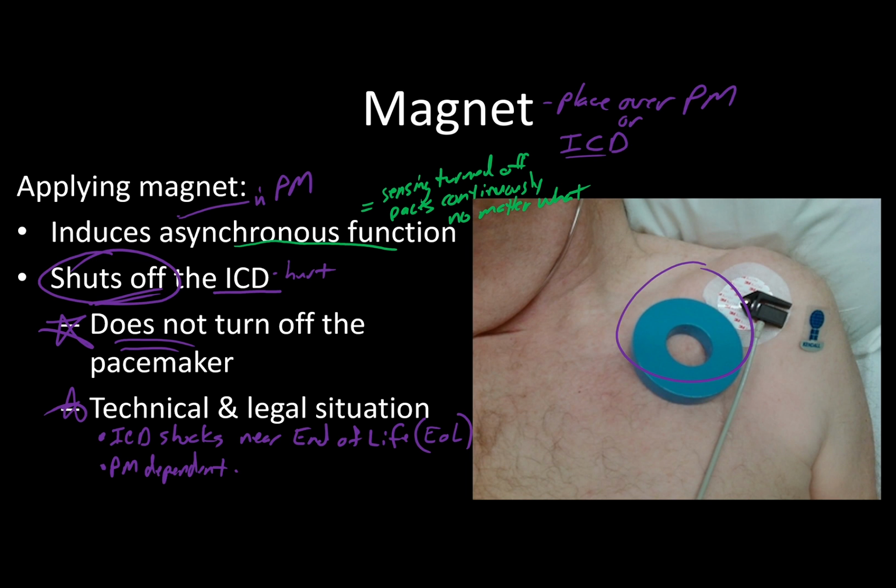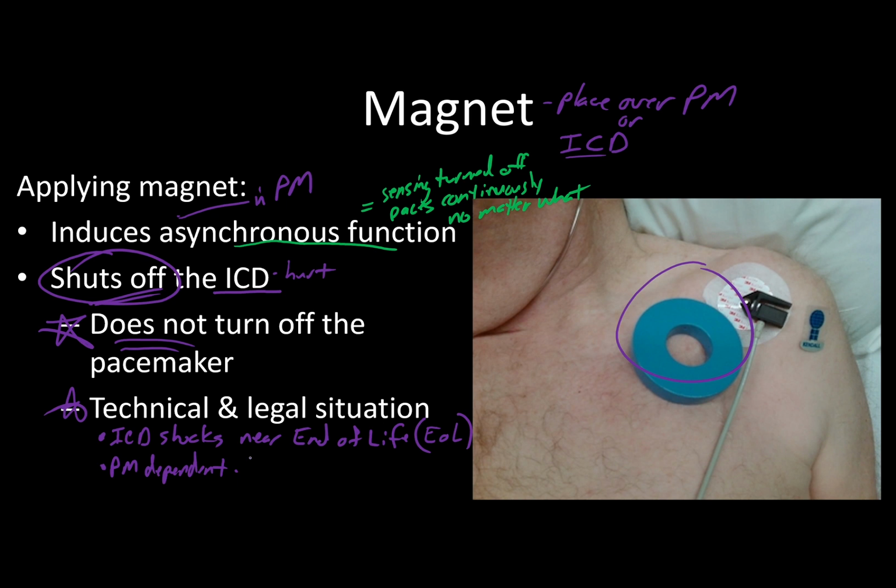Pacemaker dependent patients are those whose heart would not beat if it were not for the pacemaker. If you shut that off, what did you just do? You turned off their heart. You essentially killed them, for lack of a better phrase. It's like physician-assisted suicide, that kind of stuff, and that gets really sticky from a legal situation. So we really do just shy away from it altogether. And if the patient has a pacemaker, they're dependent on it.